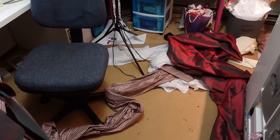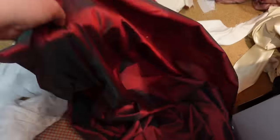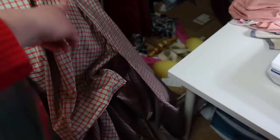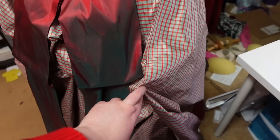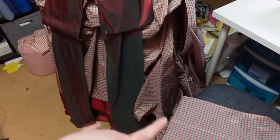I do have a lot of plaid left. I'm actually starting to run slightly lower on the red — this is how much red we have left, and I do want to be able to do that second bodice bit. The plaid we still have more wrapped around here plus all of this on the floor. We do need to get the entire bodice out of that, but I think there is plenty to make the back just wider. We're looking at probably about half a yard extra on each side — so like one yard extra going in — and then of course we're also going to line that. So that should be plenty.